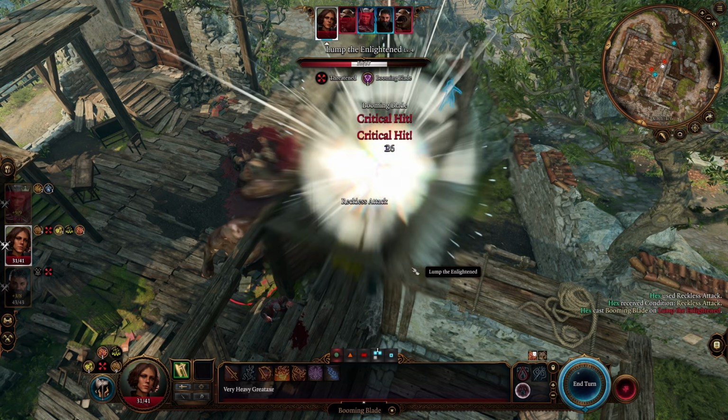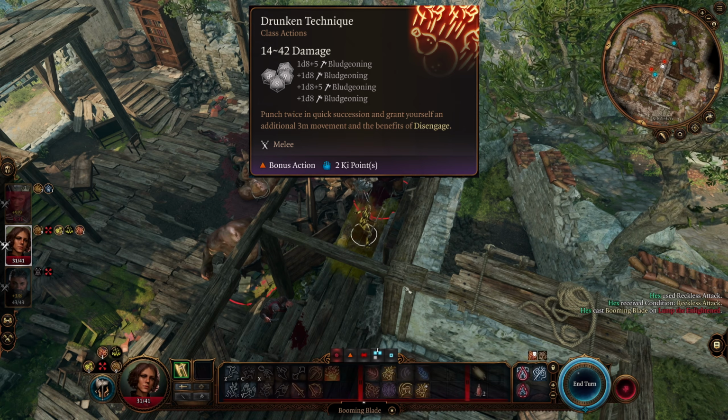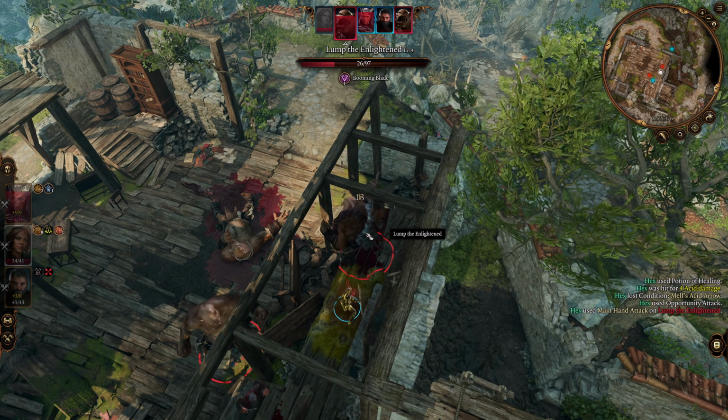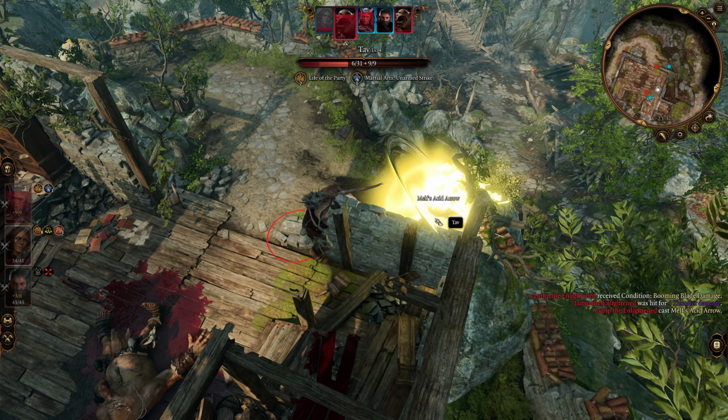But again, you're going to need this because I made the Drunk Monk's Flurry of Blows, called Drunken Technique, cost 2 key points instead of 1 to use. I did this for 3 reasons. First, it effectively functions as 2 attacks and a disengage, which is a really strong feature.